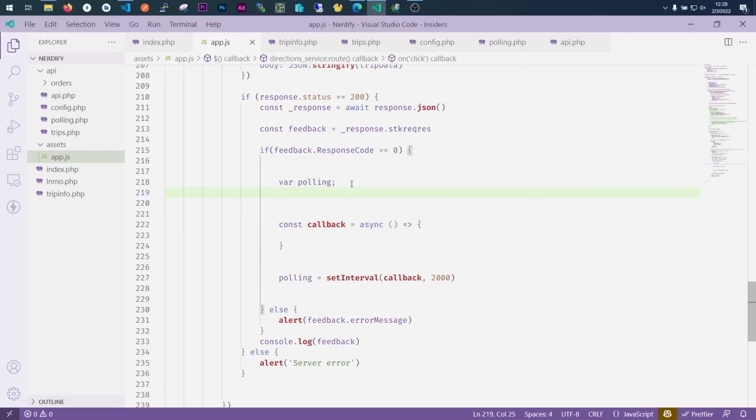Next, because we don't want to check forever, let's set a timeout. So let stop at, or when, is equals to new date dot get time.